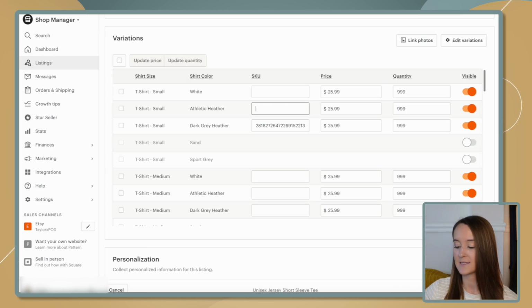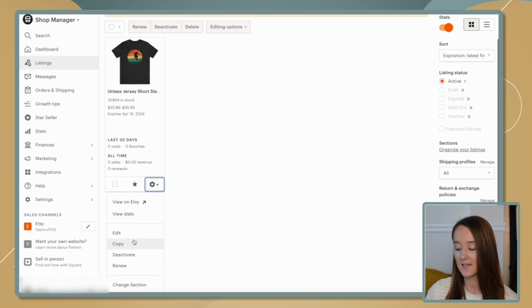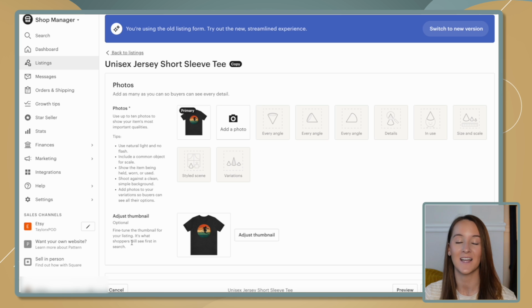Another benefit to this is if I leave these SKUs blank and then I publish this listing, it now actually serves as a template for me, where if I just click this little icon and copy this listing, now I have a listing that looks exactly like the previous listing, but I can redo the SEO, recreate the listing images, and still offer a design on t-shirts and sweatshirts or any other product types that you wanted to add into this listing. You would just repeat these steps, repeat this process. And so this makes the time involved in creating a listing like this a lot easier so that you can really streamline the process and create more listings in your shop.